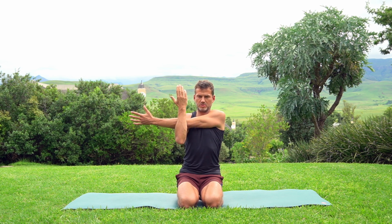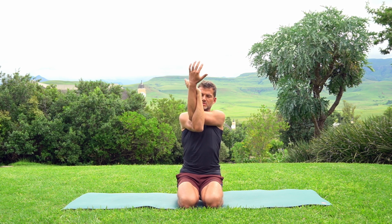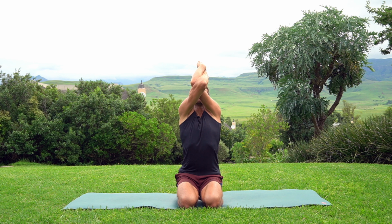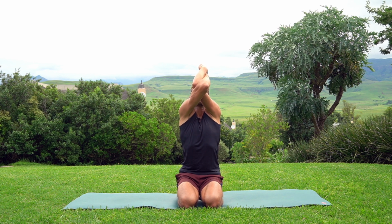Take your left arm, move it in front of the chest, and then hook your right elbow or forearm to hug the arm in close. And then with my left arm, not just passive, but I'm slightly pushing out against the resistance of this right arm. And this is really great to get into the outside of that shoulder joint and even into the upper back. You could stay here, or if you want a little bit more upper back work, then transition into eagle arms. You can lift the elbows a little bit and press the forearms into each other.